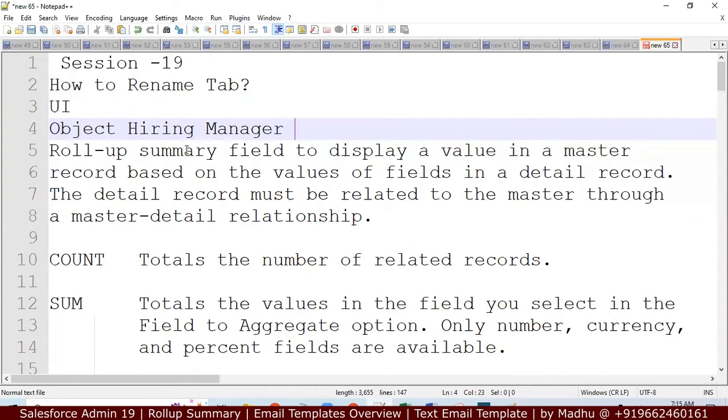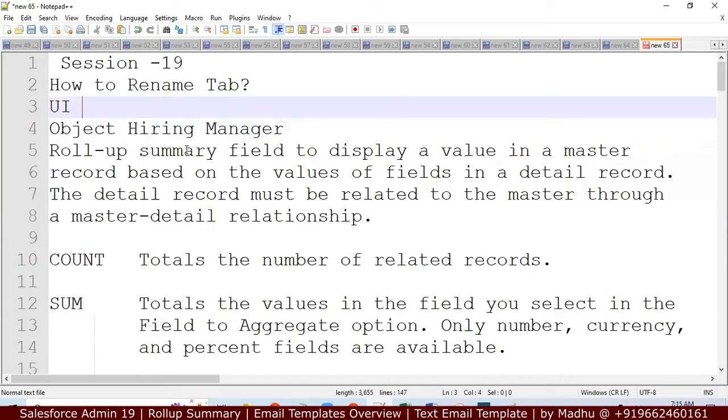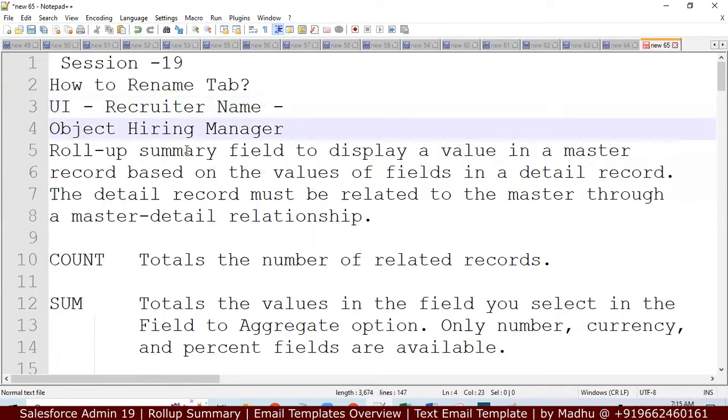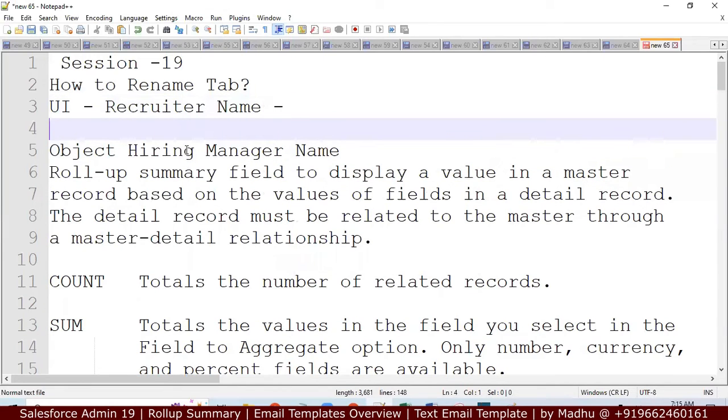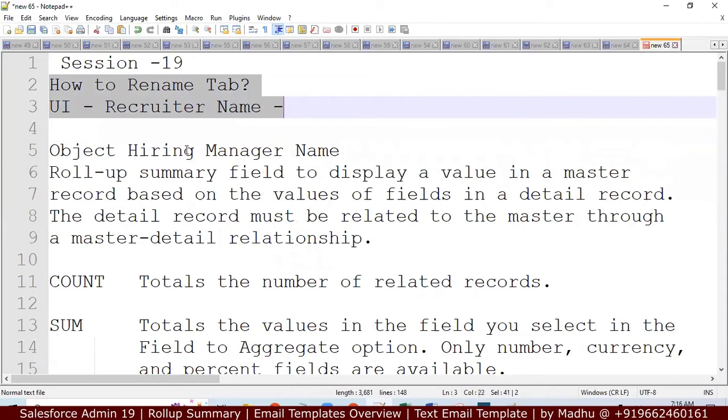Here you have changed it to recruiter name. Where have you changed it? Did you change this name for the tab or for the object the first time? When you are renaming the tab, you renamed it for the external UI.